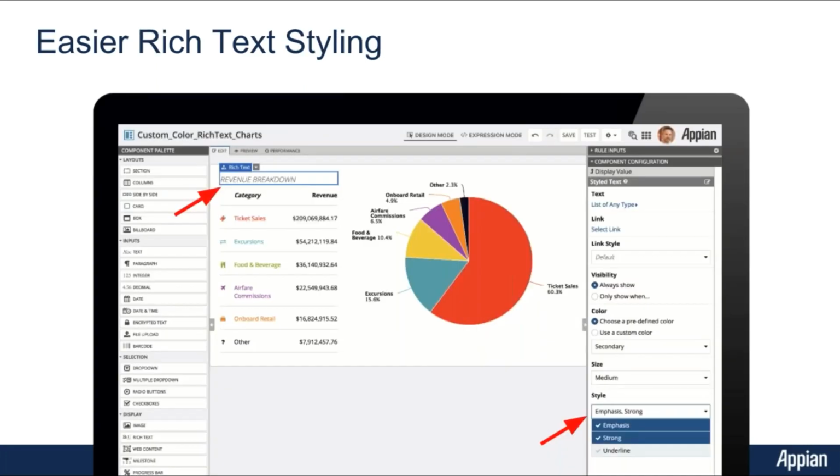We've also made it easier to style rich text with multiple stylings. As you may know, before, if you wanted to apply multiple stylings to an individual rich text control, such as making it both strong or bolded as well as underlined, you needed to nest those rich text controls. Now, instead of nesting, you can simply select multiple style options, or an array of style options, inside each individual rich text control. So you can see in the bottom right here where I want to make this maybe emphasis, strong, and underline. Simply select each one of those and you'll see those apply as a multi-select dropdown inside the interface designer.